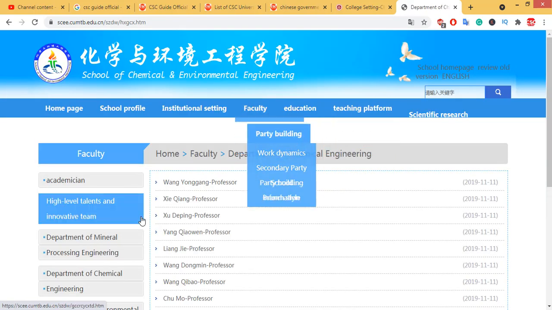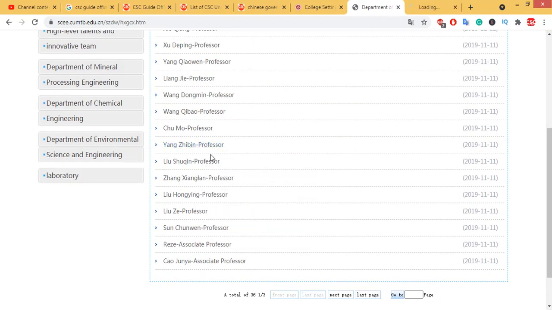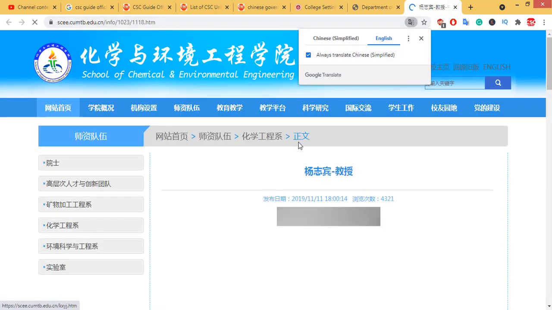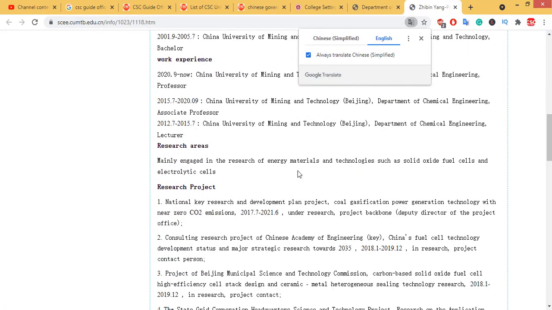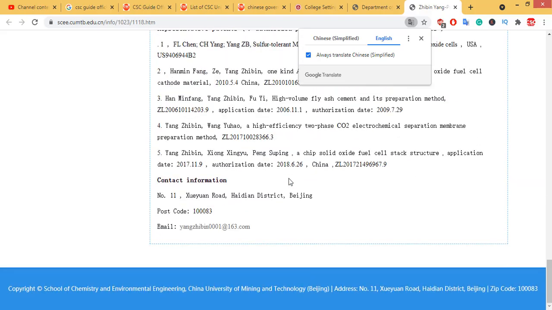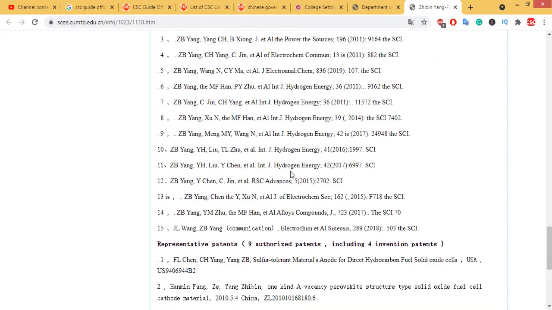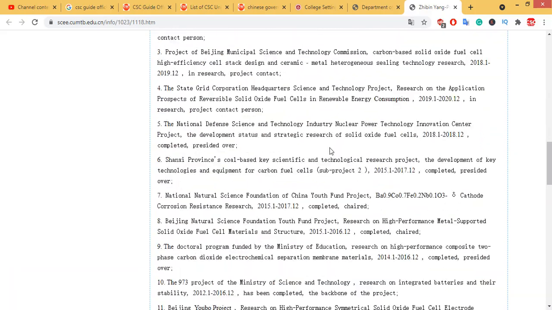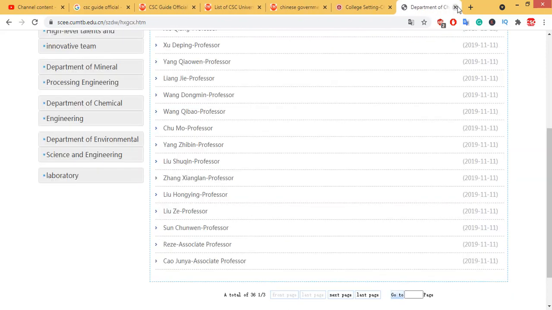I want to click on this option. A little bit of speed problem again. Click on this option, Zhang Jibun professor. When I click here, you can see the professor's detail, and sometimes the email is given at the bottom. Here is the email. Sometimes you have to find this email on the top or on the whole page. Now I go back.